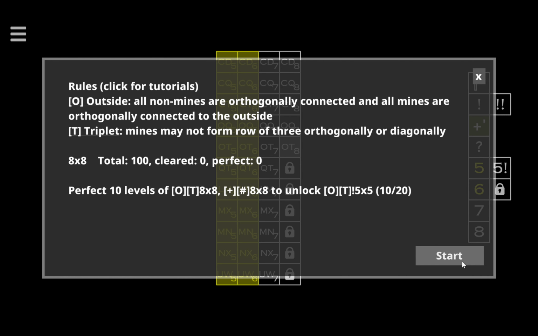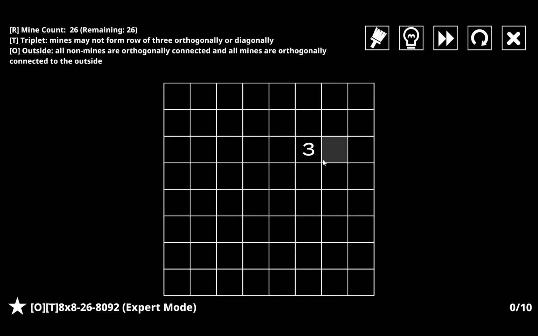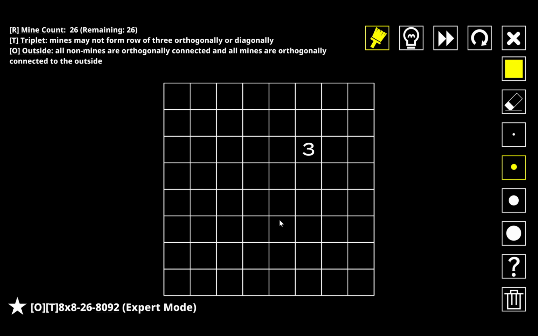Okay, let's go to outside triplet, which is, of the two, a lot weirder. First of all, just to showcase what I mean, none of these can be mines, and I'll show you why. For outside triplet, right, I'm just going to put a mine here to show you why it doesn't work. You can only get certain patterns with outside triplet. Since it's outside, it has to get to the outside eventually. So let's say it moves over here.